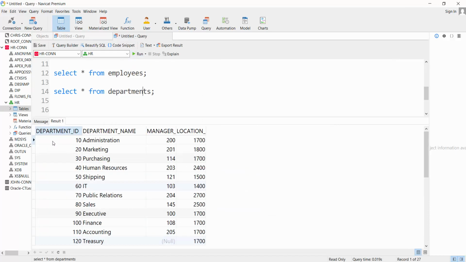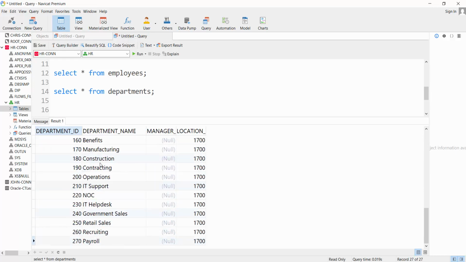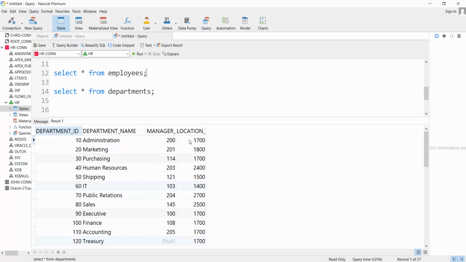All right, if we run this, you see a table called department. So notice that department 10 is administration, department 20 is marketing, department 30 is purchasing, and so on and so forth. So what I'm basically saying here is that these departments are the only valid departments that can be added in the employees table.